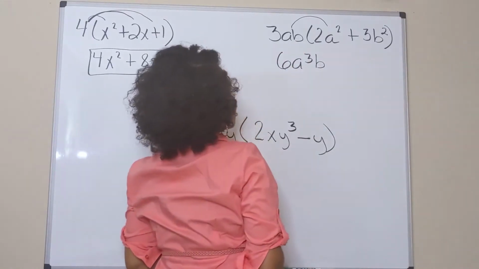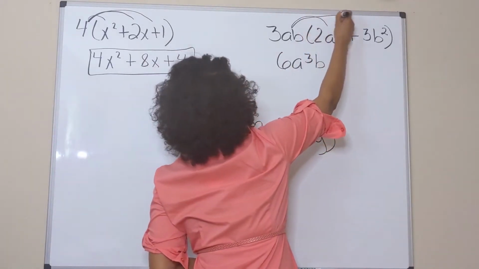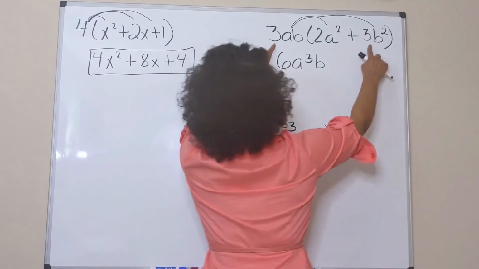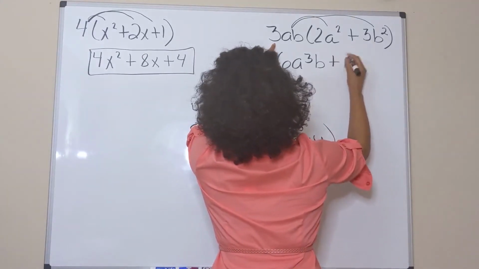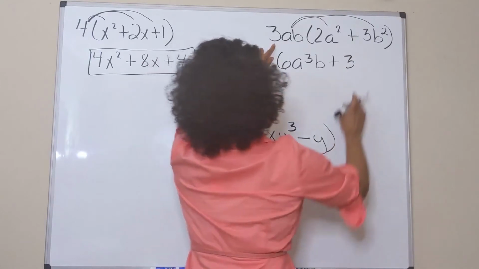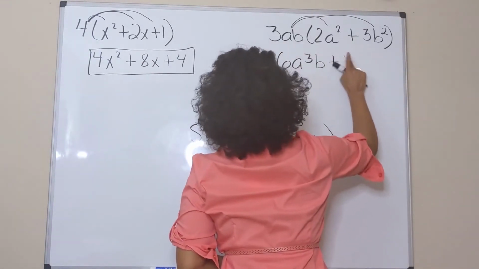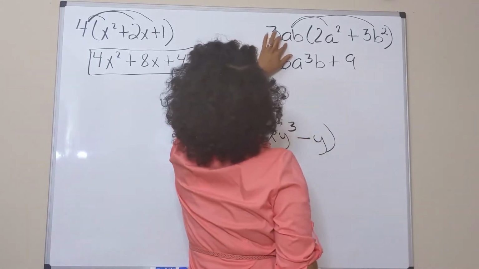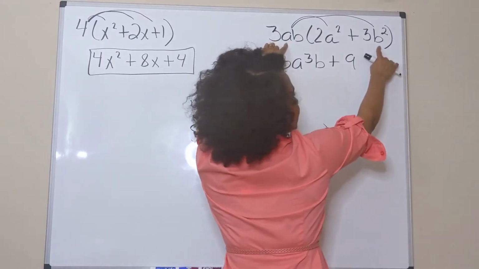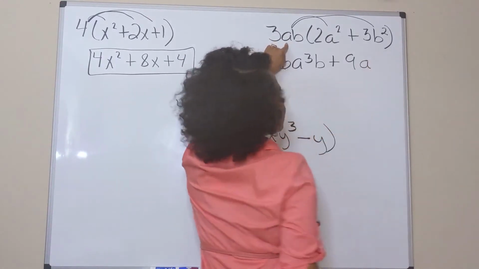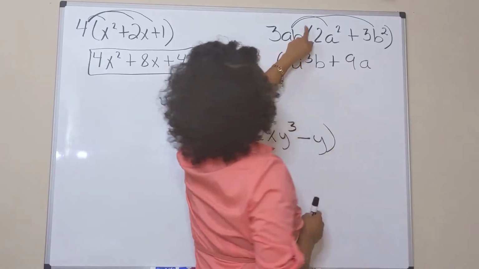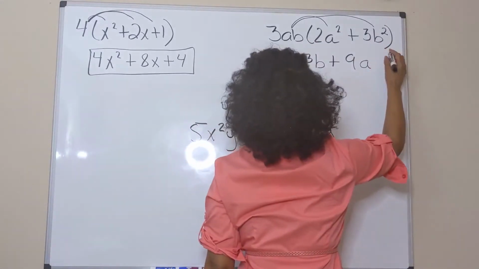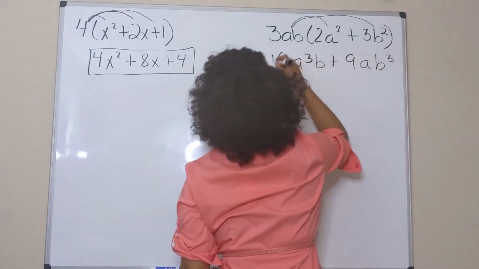All right. Then I want to go back. I want to multiply 3ab times 3b squared. My coefficients are 3 and 3. I'm sorry, 3 times 3 is actually 9. All right, so 3 times 3 is 9. And then a, I don't have an a in this term, so I simply bring that a down. And then I have a b to the first, because I have an exponent of 1 because I don't see it. So b to the first and b to the second. When I add them, I get b to the third.